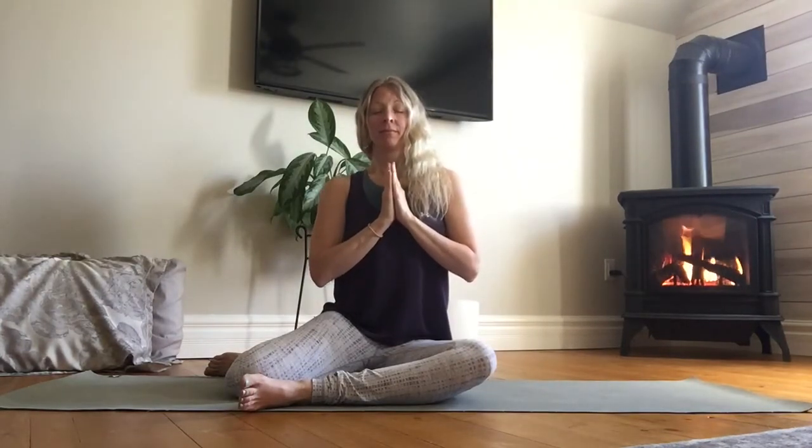Beautiful. And again, honor the natural curves of the spine, but try not to slouch. Bring yourself up nice and tall, and breathe here as we hold, closing down the eyes if that feels comfortable for you.